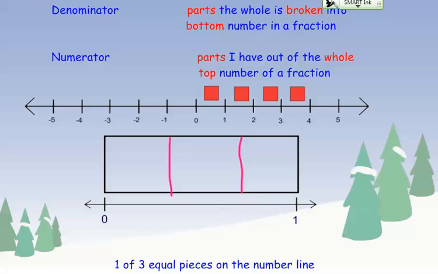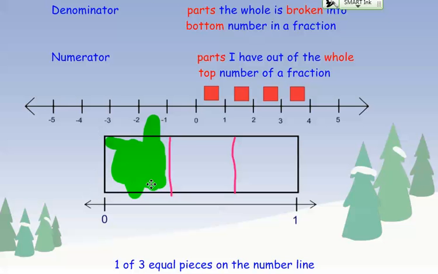So I know it's not perfect, but it's as close as I can get. So I have 3 pieces, and they look sort of even. I can maybe move this one over a little bit. Okay, so now I have 3 equal pieces. I only want 1 of those 3 equal pieces. So I'm going to go ahead and shade the first one in. And I'm doing this with the computer, so hopefully your shading is better than mine. Like, that's pretty bad.